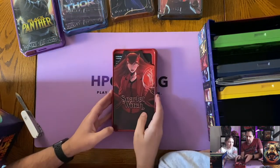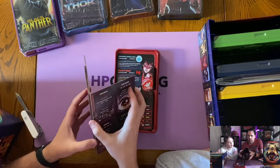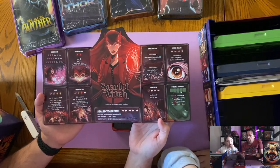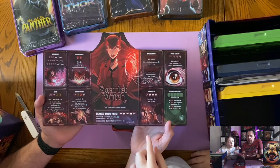It's just great. So you've got Scarlet Witch here, and she has got her fold-out board. I do like the comic book style as well. There you go, Scarlet Witch. Don't be so quick to judge witches. Pure chaos, that one. Hexbolt, Jinx, Mind Blast, Hex Witch?